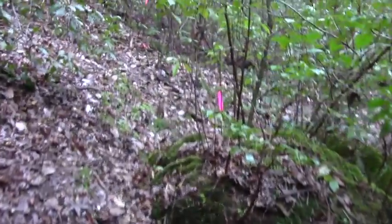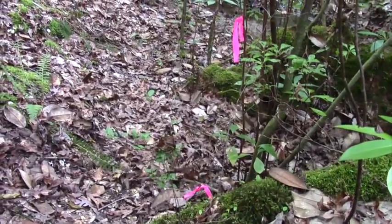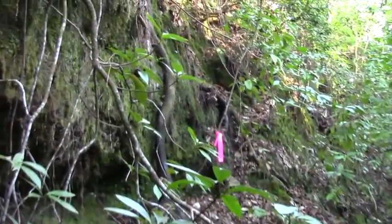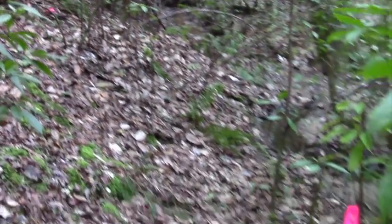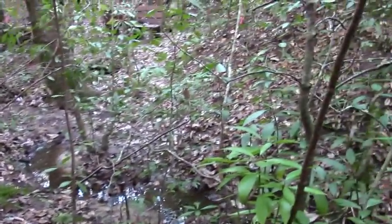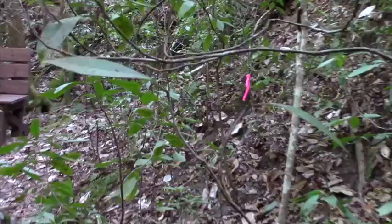Second one, right there. Actually, let's go up to it a little here. Here's a second ribbon down in there. I got an upper level ribbon and then down below it. Third one is right there. It's the third pink ribbon. Fourth one is right along there. And again, here's where the little creek runs. That's the bottom. So that's 4. Here's the fifth one, straight across through there. Take a closer look. Yeah, number 5.